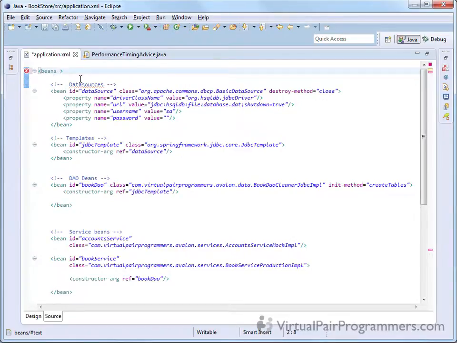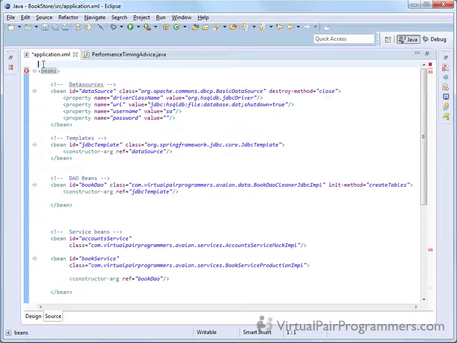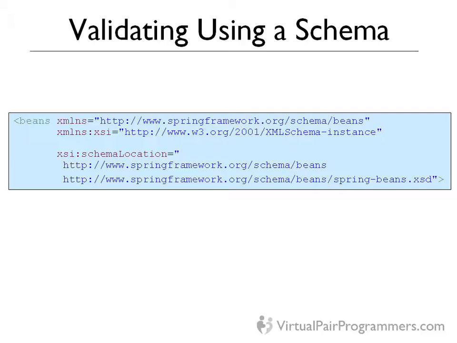And it is quite a common mistake that people make, that they copy and paste what you've just seen into this line here, and then I'm afraid you've got two beans tags, which is not correct. Now, this is not an XML course, so I'm not going to bore you with what all of this means in detail. It's enough to know that you need this text if you want Spring to validate using a schema and therefore to use the new AOP tags.